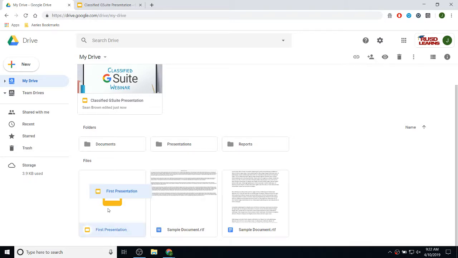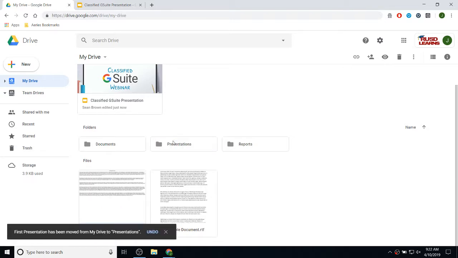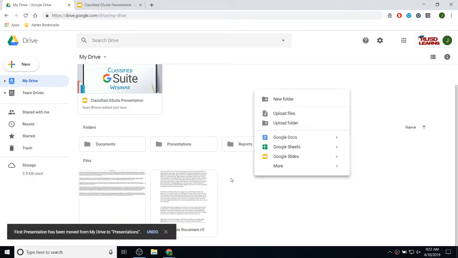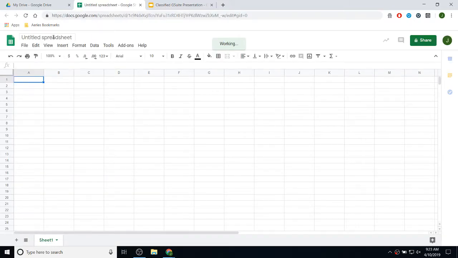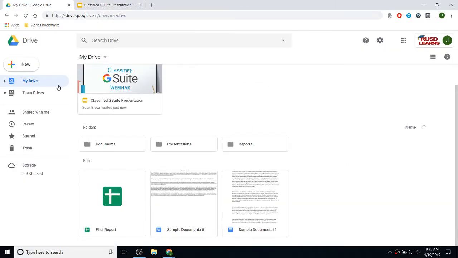I can just click and drag that to the Presentations folder and drop it in there, and it will move it automatically. I'm going to do the same for Reports, and I'm going to do a Google Sheet for that one. Okay, that's been created and saved, and here we are.